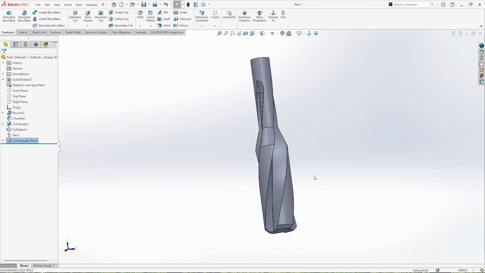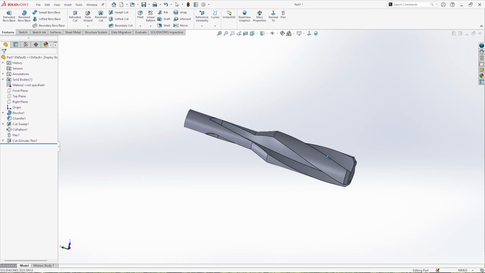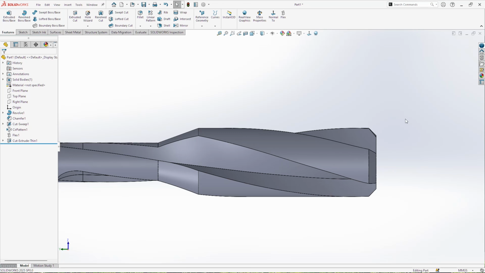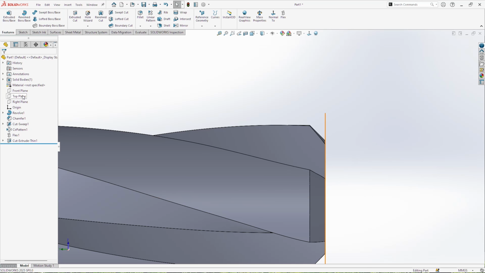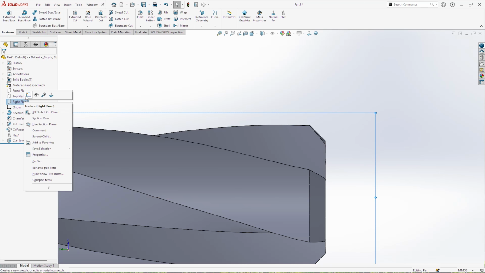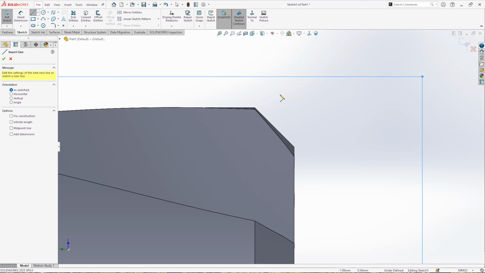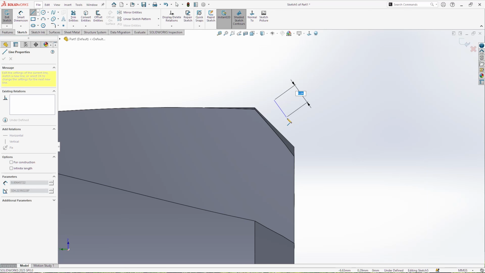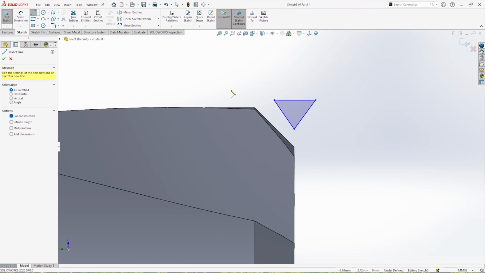The next thing that I'm going to do is to create the profile of our thread. We are going to use the classic way because this way is giving us more options and fine tuning. For that, I'm going to start to sketch on the right plane, and I'm going to create first a few lines that are going to look like a rectangle. Then I'm going to use a center line.